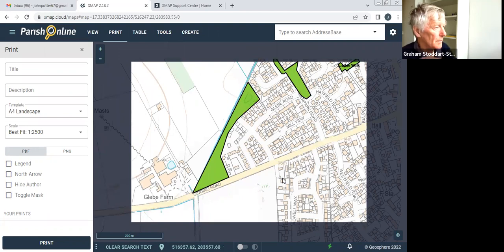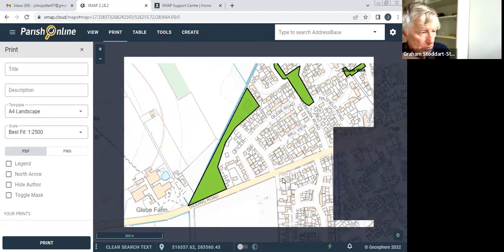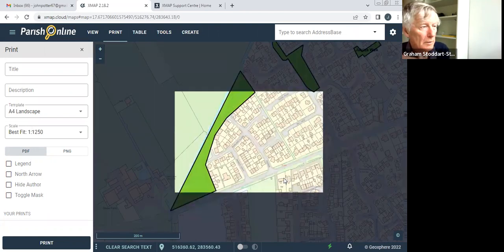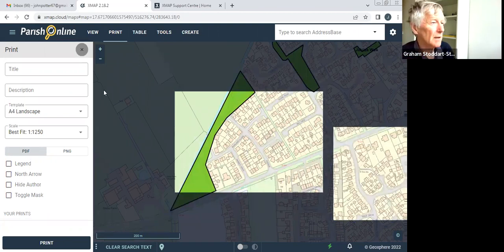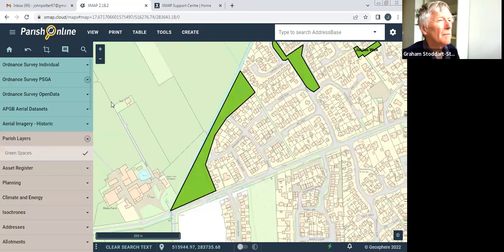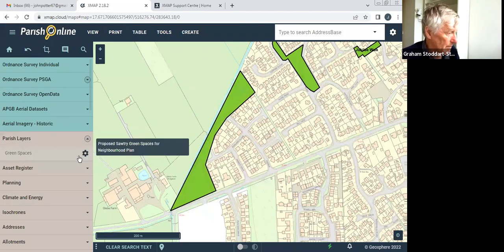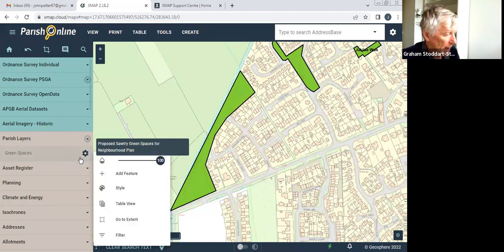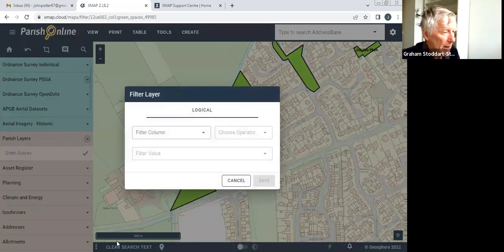So if you go back, come out of print mode for the moment, just click on the... yeah, good. Go back to the green spaces and right click and go down to the bottom where it says filter. And then in the filter column, select name.